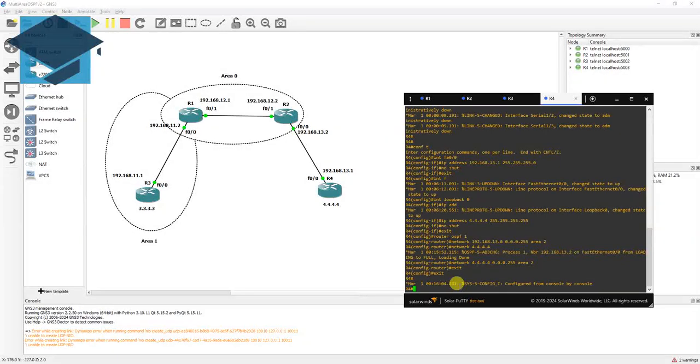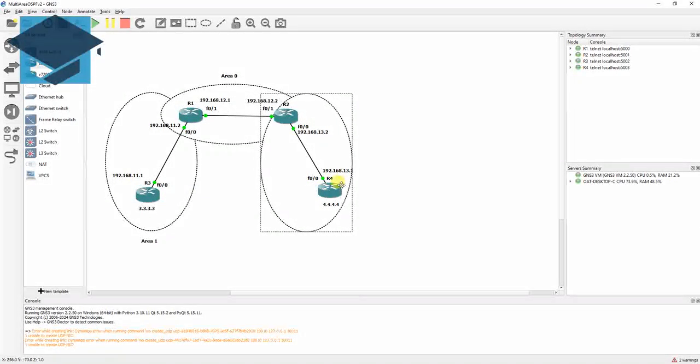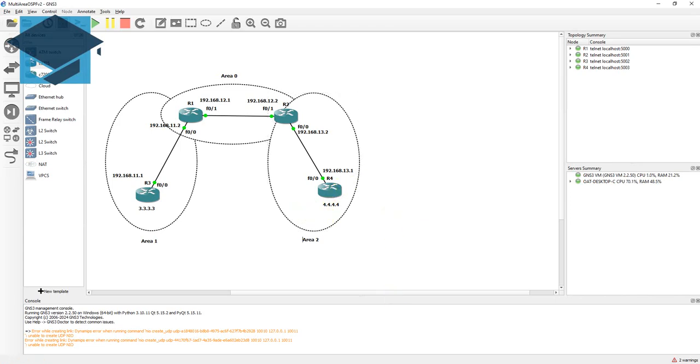Now I can go ahead with creating this circle here, and let's call this area 2. Looks good. Now we have 3 areas in our OSPF network.